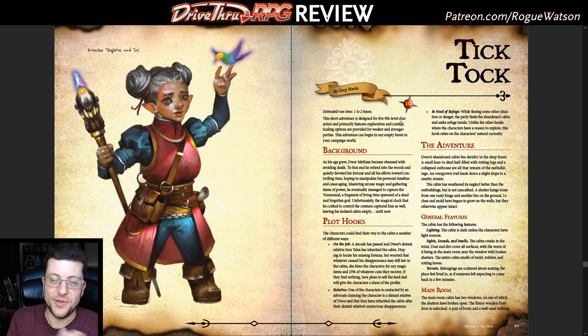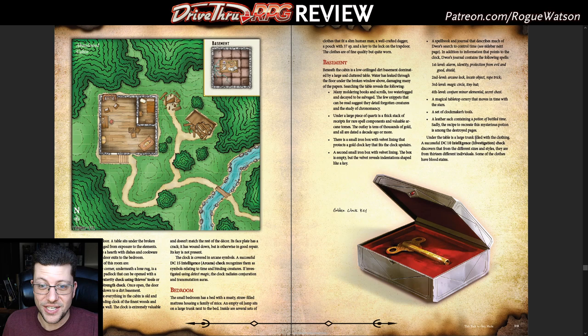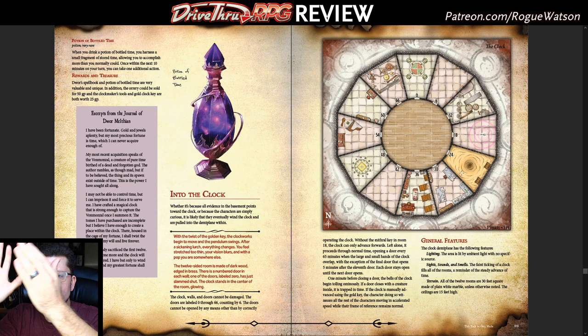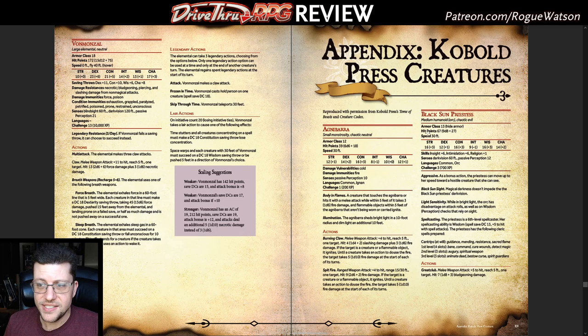And then we're at the end with Tick Tock, which is a ninth-level adventure — and by the way, we've been going from second level up to ninth level, with most adventures falling in the three-to-six range. In Tick Tock you're transported from a cabin with a clock and teleported inside the clock into a very unique dungeon all about time. Time is still in some rooms, there's a room filled with the sands of time, you can meet time elementals and time wraiths, and there's a mirror image of you that operates in certain areas. The whole rooms keep going forward with different restrictions and rules. It's a very complicated but very interesting way to design a dungeon, and it really goes hard with a time theme in some really cool ways.